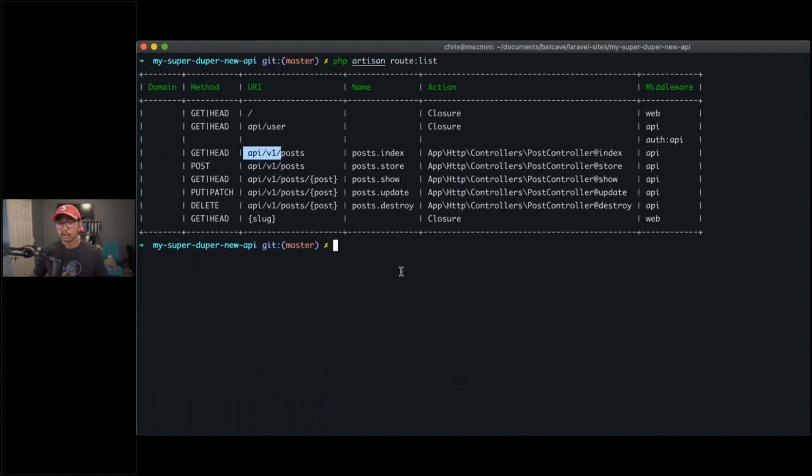Another way you can do it is storing it in the database. You can do it by user. You can say user has version 1. So then you can look at who was authenticated, look at what version they're using, and then route them to the correct controller. So you take a little bit more of the work into your code base rather than the user having to specifically pick out V1 or V2. So those are two different ways to do it. It depends on your user base.